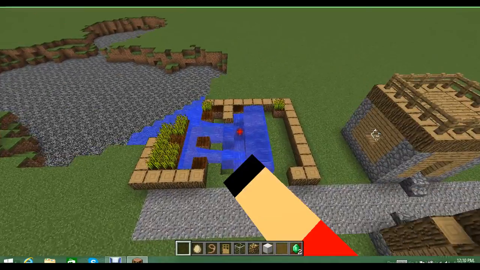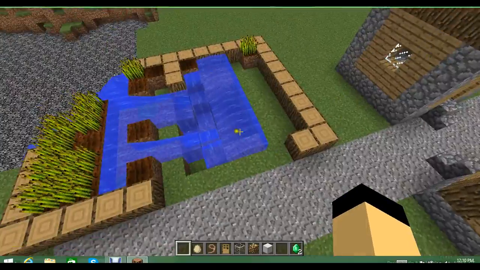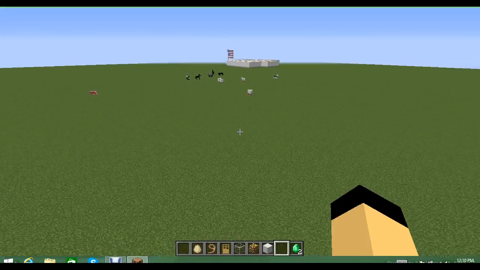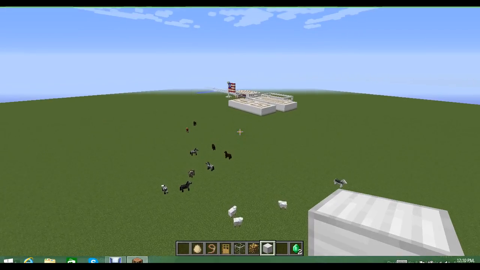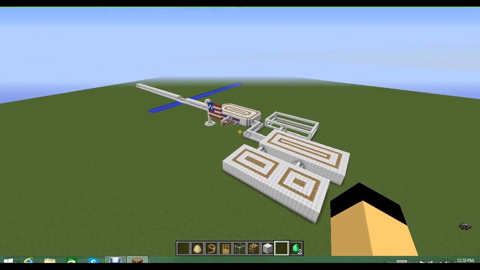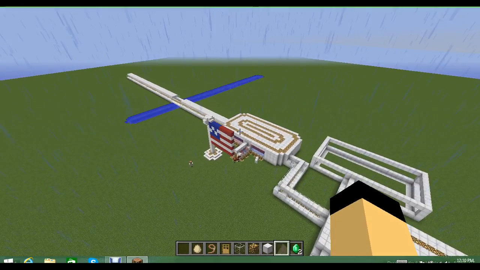I also blew up this area. So I don't know what happened to this. So yeah, that's what was done off camera. And today, we're going to be building Industry Hall. Pretty much that's where all the industrial labs and stuff are going to be.